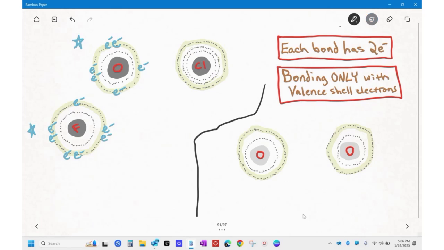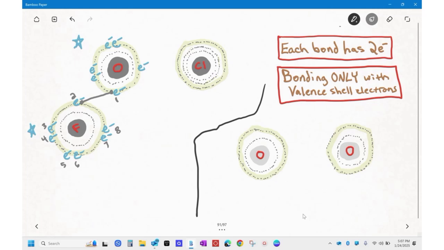If we look at fluorine and oxygen, you'll notice oxygen needs 2 more electrons in its valence shell to get 8. Fluorine already has 7, so it only needs 1 more electron to get 8. So fluorine can share one of its electrons and bond it with one of oxygen's electrons, creating a bond. Since these are now bonded together, these two electrons, one from fluorine and one from oxygen, we can count that oxygen electron that fluorine's bonded to for fluorine's 8th electron. So now we have 1, 2, 3, 4, 5, 6, 7, 8 electrons in fluorine's valence shell.